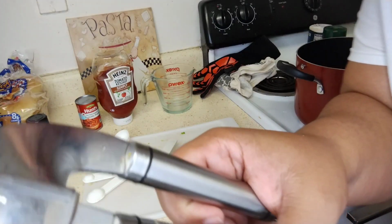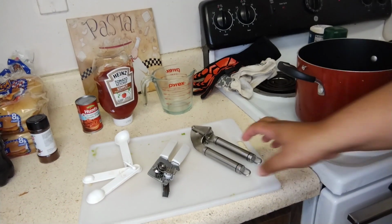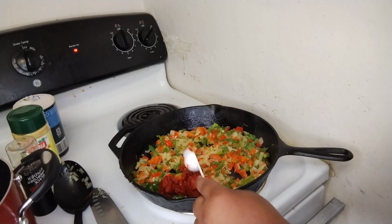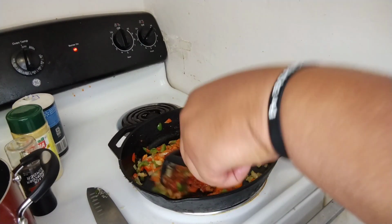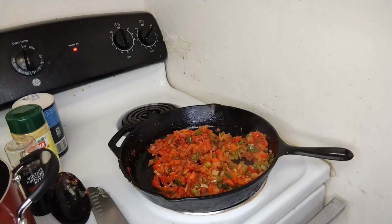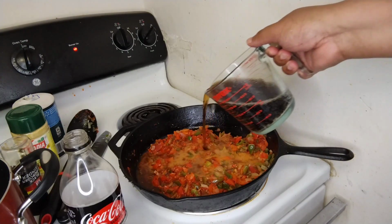And speaking of garlic, I forgot to film myself putting the garlic in there. My bad, y'all. But that's what you want to use for your garlic. And get that nice and mixed up. Oh, 3 tablespoons of tomato paste. Make sure you mix that in there real good. Give it a good stir. Alright, that's after you add your garlic, then your tomato paste, and get it nice and mixed up, looking like that. Now, you add your Coke Zero.